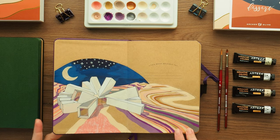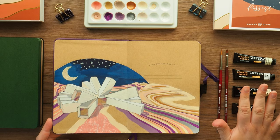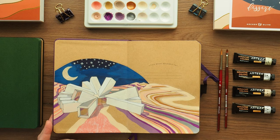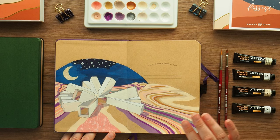So this is the finished product. I really enjoyed doing this actually. It was quite challenging again to use traditional gouache as opposed to acrylic gouache. I have got a lot to learn. First of all, it reactivates brush strokes. They stay, they show. And also getting the consistency of the paint. I really need to work on that when I'm using traditional gouache.